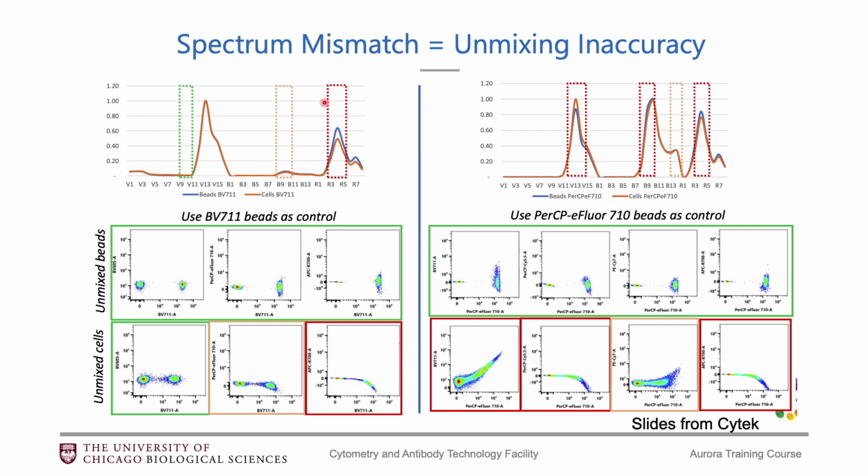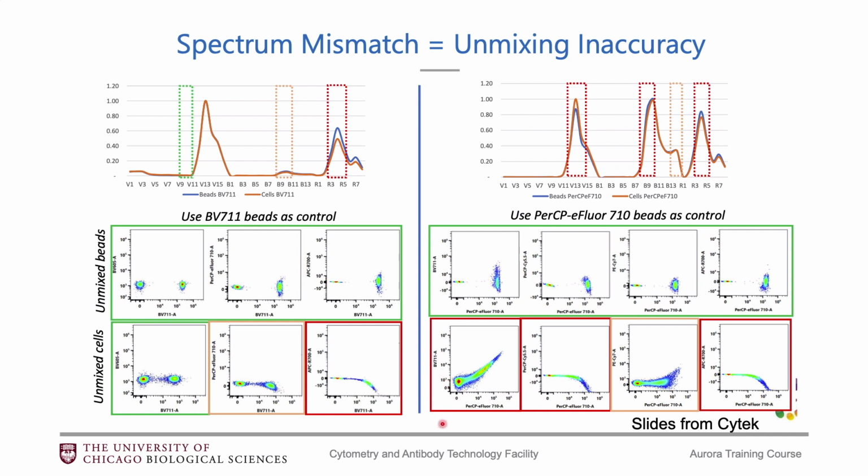And we can actually predict this based on this plot because the main mismatch is in the R4 detector. The fluorophore that peaks in R4 is APC R700, and that is what is on the y-axis here. So this is APC R700, and then this is BV711 for the BV711 single stain cells control. We can also see the same thing for PerCP eFluor 710. There's multiple mismatches, and the beads unmix the beads correctly, but the beads do not really unmix the cells that well.